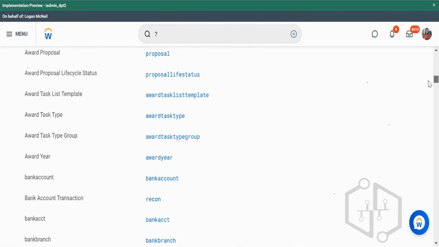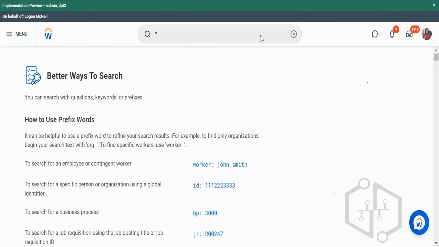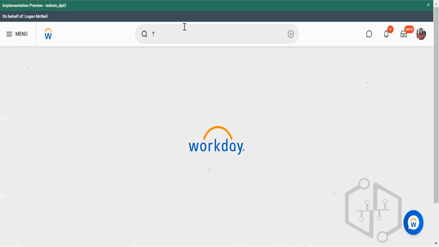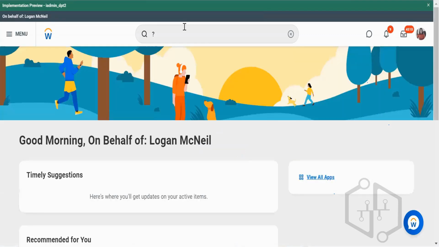And by the end of this course, you should be aware of all the activities, all the tasks, and all the prefixes that you will be using here. These are the few basic navigations that you need to know as a start when you're starting something on Workday. We'll be discussing the concepts further, and we'll be getting into organizations in our next session.